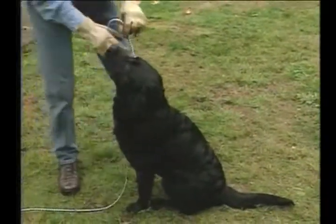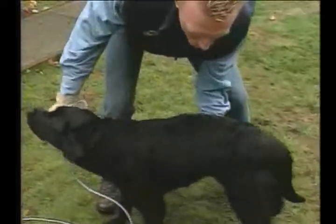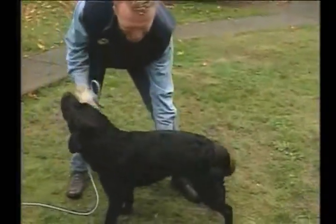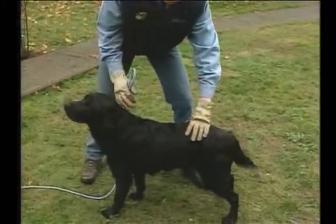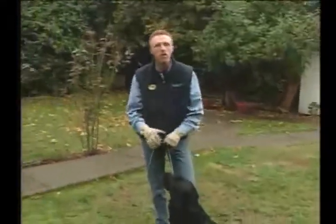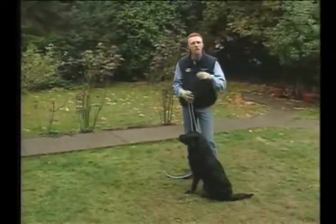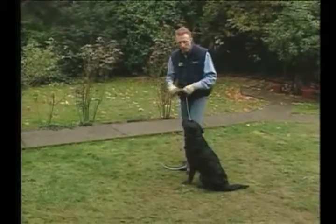We can also start with one hand on the line. Now if the dog was standing here and we had asked to sit and he has not sat, so we reach in with one hand, get you up again, Izzy, and put your hand on his haunch here. As you push down, you're going to pull back with the other line. So you would do this here, now putting the dog into position. Start off again softly, just encouraging the dog into the spot. Then each time that you're not getting a response, increase the firmness gradually.